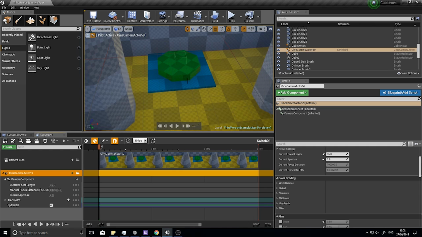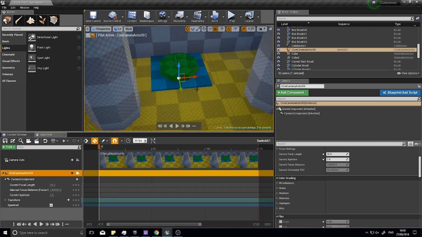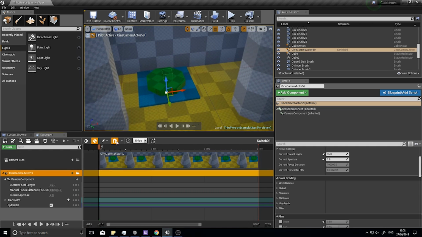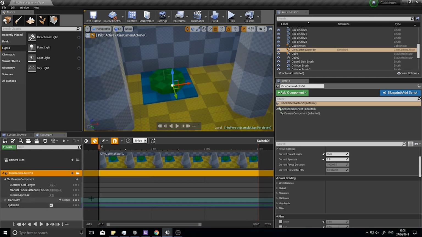Okay, so the camera, you can set it up however you like to begin with, and when you're there you want to make sure that you have, well, I prefer to have auto key on, which is this key here. If you toggle that on, that means as soon as you change anything it will set a new keyframe, and the keyframe is basically stored data that it will tween between. So I want to store the transform location of the camera at the start. So I'm going to click on the plus icon on the transform track. So that will add this little red dot.